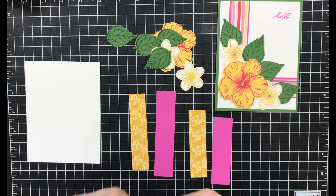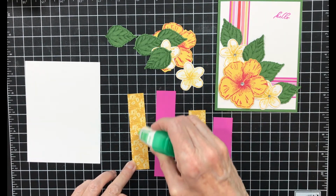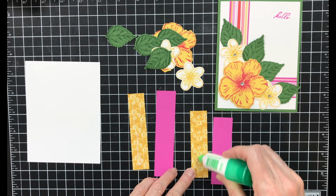I'm using, not that one, it's empty. I go through so much adhesive. Do you guys do the same thing? Oh my gosh.